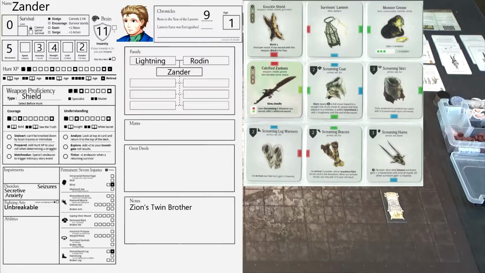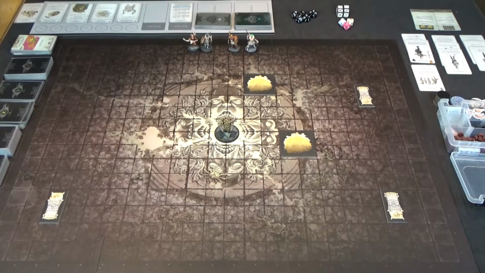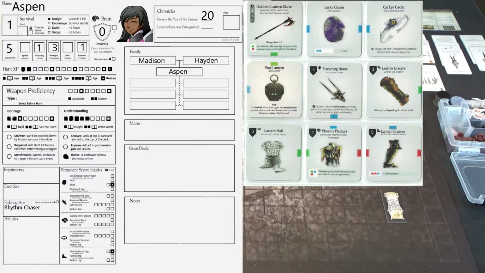Then we next have Xander, who's going to be using the Zanbato here. You can see Screaming Antelope armor set. He's also unbreakable, so if it ever comes down to it, I can use that ability. Unbreakable is once per fight, you can ignore severe injury to gain a disorder, so that will be nice. Then next, the Oxidized Lantern Glaive is being with Aspen. She's got 2 evasion, and she has the Warlord armor, so she'll have +1 speed and +1 luck, and whenever she critically wounds, everybody gains +1 survival and +2 strength until the end of the round.